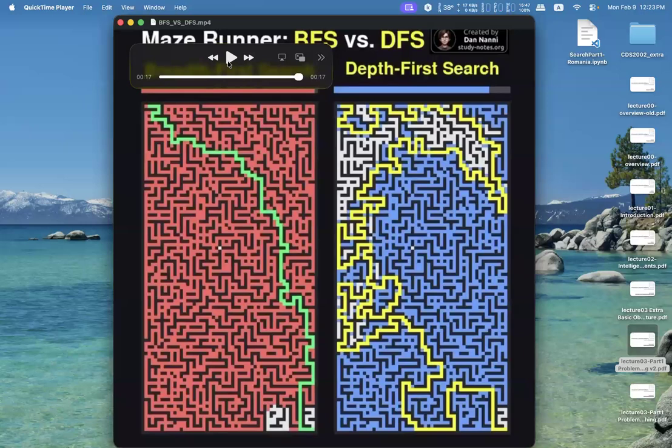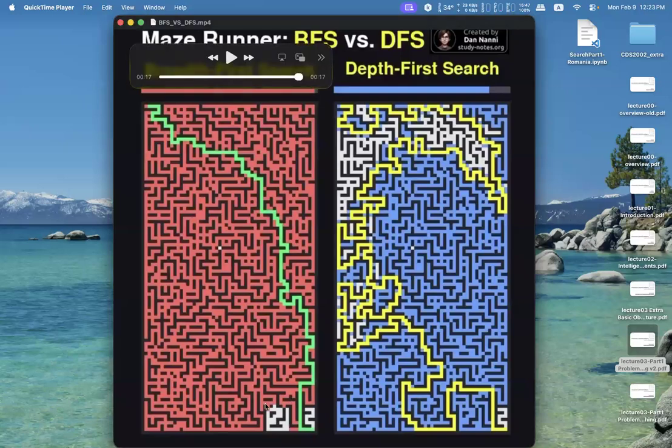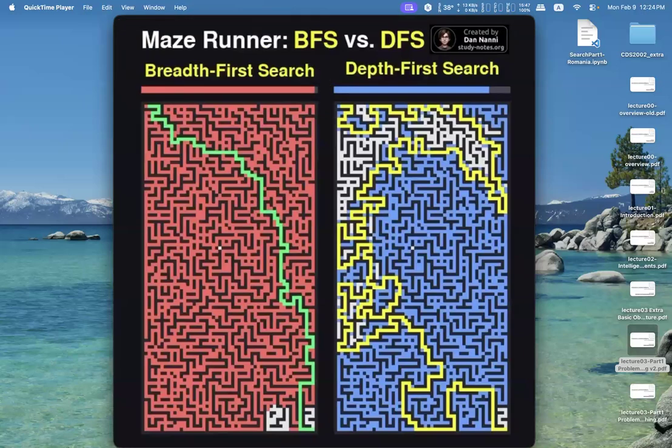So if you take a look at the breadth-first search side, you can see that at the end of the search, there are some sections of the maze that have not been covered with the red color. The reason is that once the solution is found, it will stop exploring.